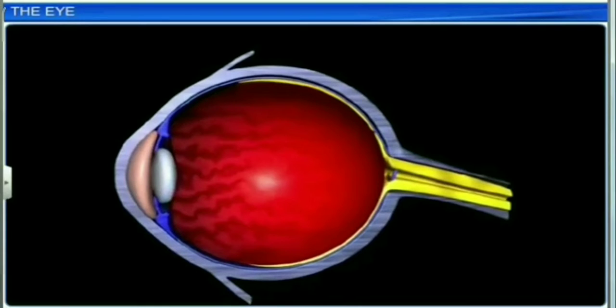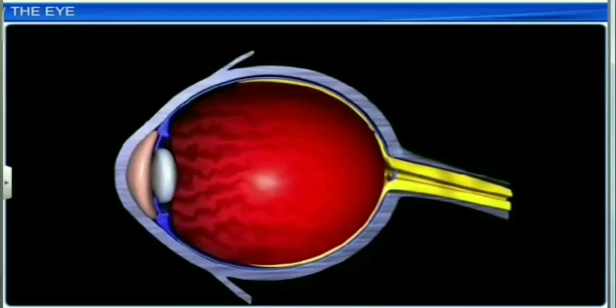The anterior thick transparent part of sclera is cornea. It is slightly bulged out for focusing light on the retina. The sclera is provided with blood vessels. However, the cornea is devoid of them, that is, blood vessels are absent in cornea. Cornea is nourished by aqueous humor and also by lacrimal secretion.